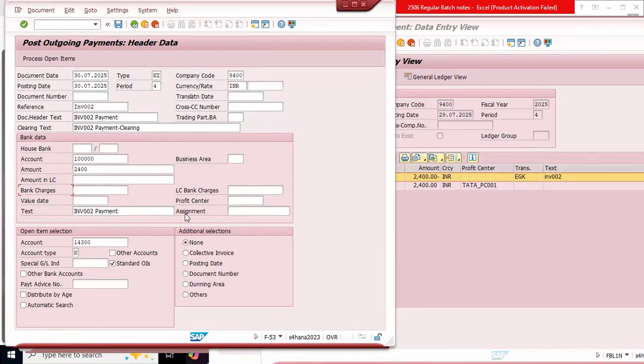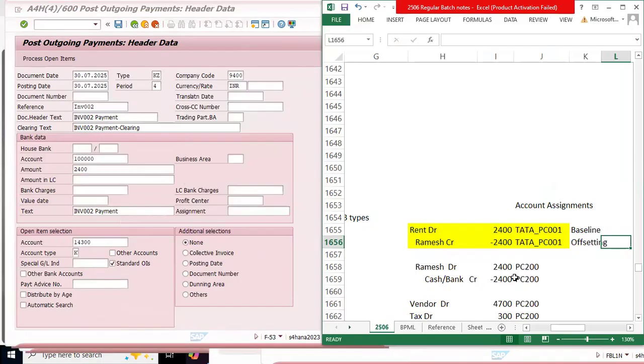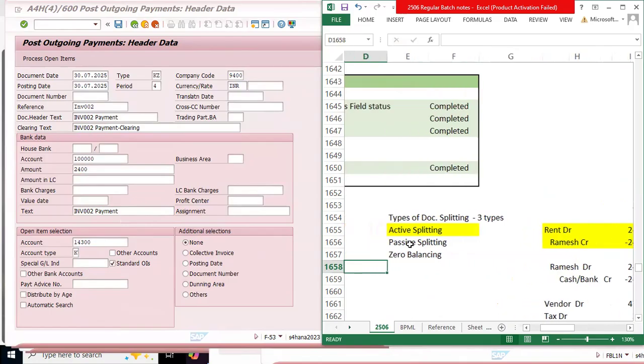That's the first thing. And the other thing, did I also enter anywhere account assignments like a profit center, cost center, segment, WBS, internal order? So far, in this screen, in F-53, do we enter anywhere profit center, cost center? No. I have not yet chosen any profit center or cost center. Now, understand this logic as a part of your passive document splitting. This is what we are understanding. So we are understanding now passive document splitting.